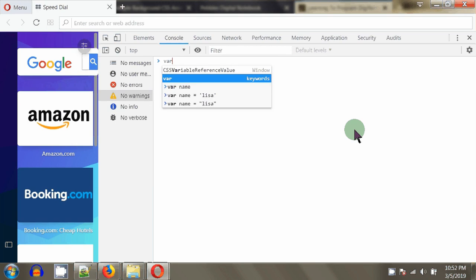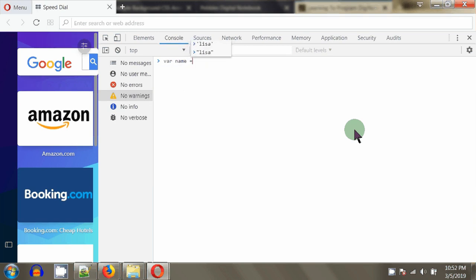Okay, and then you've created a statement where you're creating a variable called name and you're setting it to the value of the string Bob. And then if you want to check it, you just type the variable and hit enter, and it spits out what the value is, Bob.